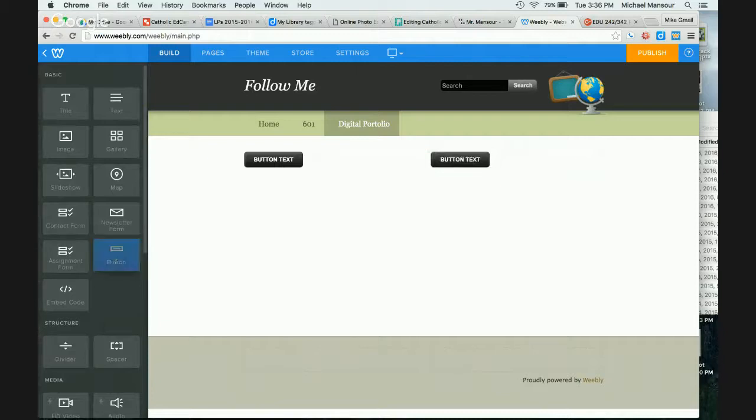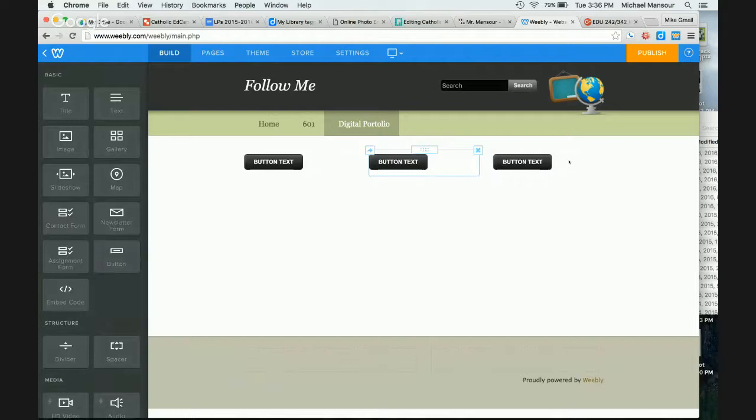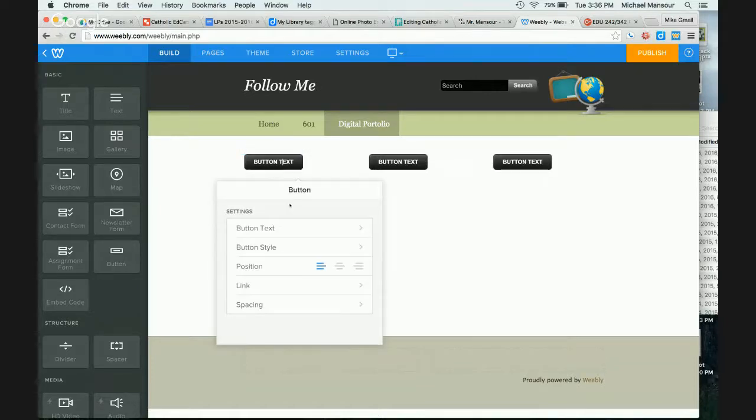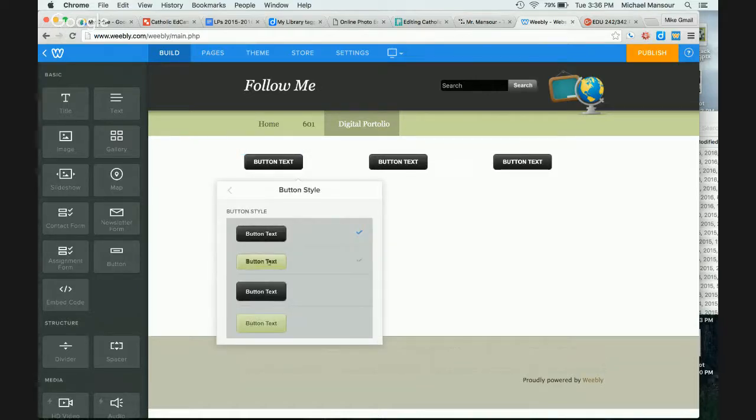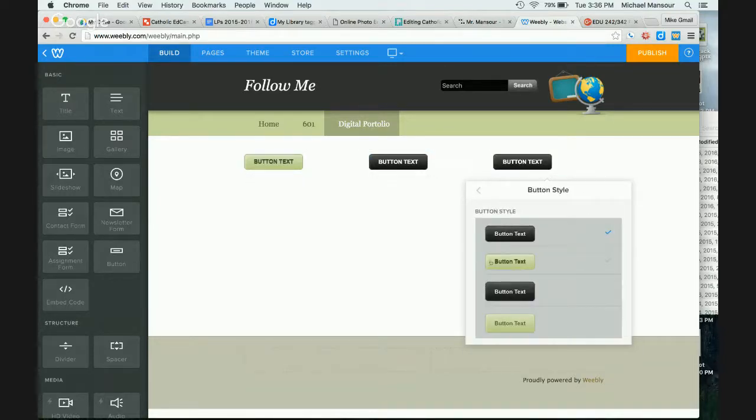So I'm going to grab one more button so I get a third button, and I want 3 stacked across. If you can't get them stacked across and that's giving you a little bit of trouble, don't worry about it. If they're just stacked on top of each other, that's fine too. For my first button, there's a lot of things you can do with this. You can change the button style. I could make it this color of a button or whatever I want, or a bigger one. I'm just going to leave it like that. And then I'll make this one another color. I'll make this one like that.